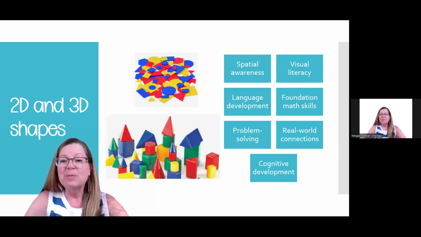This will be helping children develop spatial reasoning, which is the ability to understand and interact with the space around them. Learning about shapes improves visual perception and the ability to interpret visual information, which is crucial for early childhood development and later academic success. Also, these kinds of experiences are going to be supporting language development. Students will be describing the shapes, talking perhaps about the vertices, the sides, the edges, and their relationship to each other, which encourages language development and vocabulary expansion.